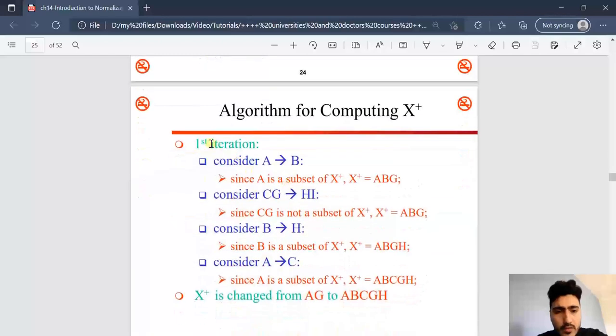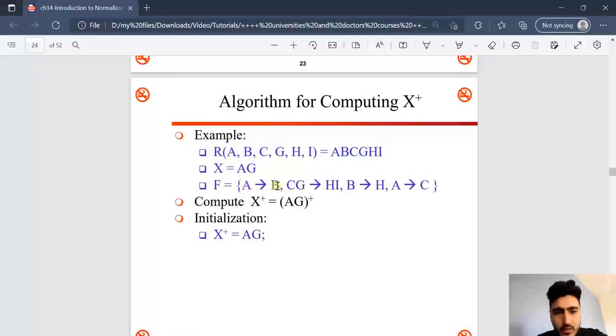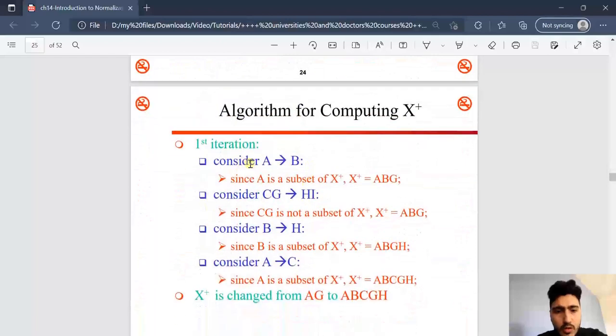In the first iteration, we consider all the functional dependencies given in F: the first, second, third, and fourth. We loop on all of them, and at the end of this iteration we check if X plus has changed. If X plus has changed from the initial one, we enter a second iteration on all of them. We stop when X plus remains the same.